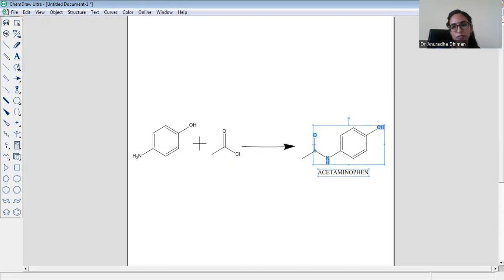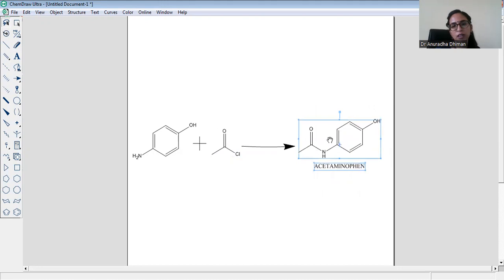Acetaminophen. Now I believe it is visible to everyone, acetaminophen. Now I share the other name of this also. It is very easy here. HCl will be released. You can write down HCl here as a byproduct. And it helps to produce acetaminophen.